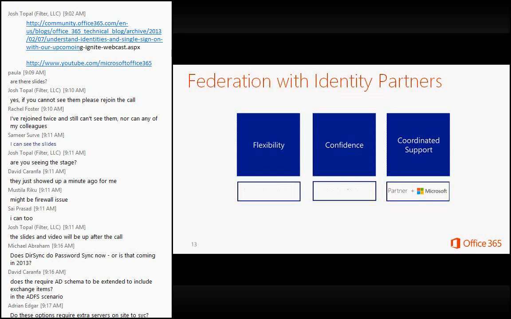We're also, as these partners have gone through this particular program, they've all been verified by Microsoft and certified, so giving partners and customers confidence that that solution will work against Office 365. And obviously Microsoft have been working with a close relationship with each of these partners to ensure that the customer gets a good experience with regards to support with any issues with that particular product.